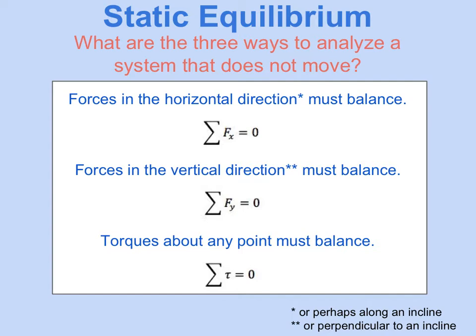We talked about situations where if something moves at a constant speed or does not move, the forces must balance. And so the left equals the right, and the up equals the down. The situations we'll be working with now, they can use that, but we will start with this idea instead. We'll be working with situations that have an extended object, meaning the mass is spread out and it's not a particle. And so instead of looking at just the forces on the object, we'll look at the torques. And we'll say that they must balance about any point that we choose since the system does not rotate.